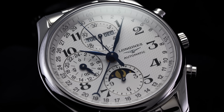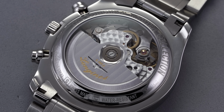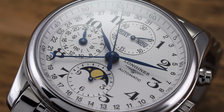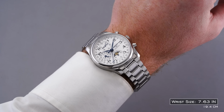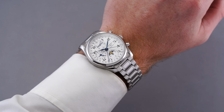This watch for less than $4,000 offers not only a Swiss-made calendar chronograph, but a movement that is assembled at their HQ, features a column wheel, and one of the most attainable calendar watches on the market in general. But even with all of that, the watch is still relatively slim and wearable given its complications, coming in at just over 14 millimeters in height, which for reference is around the same thickness of a Tudor Black Bay chronograph, and that watch is not including any calendar to speak of.